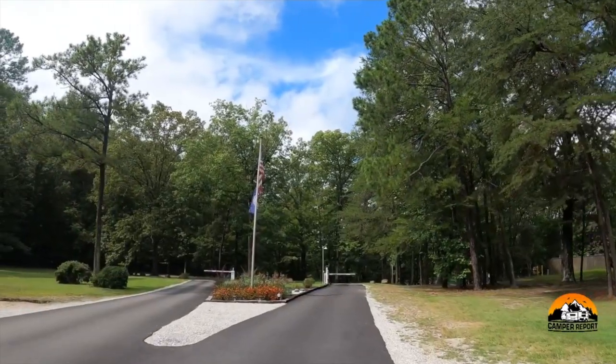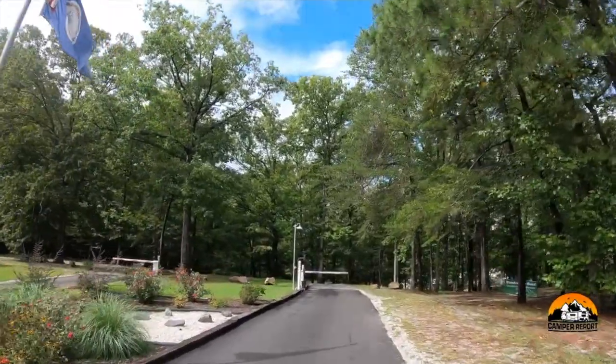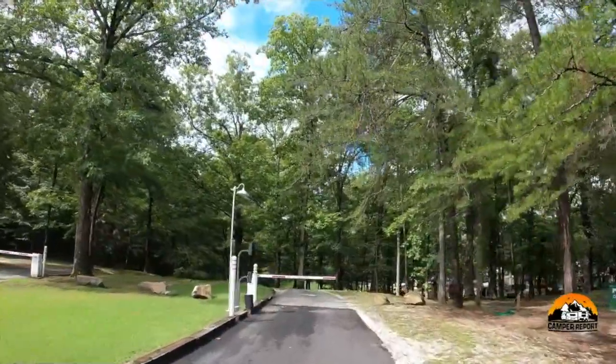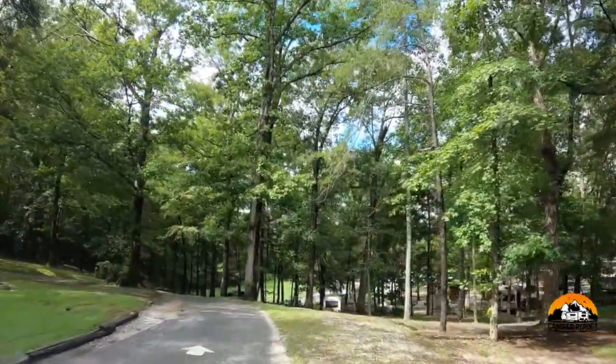Today, we're at the Thousand Trails RV Resort in Williamsburg, Virginia, to bring you another featured campground tour from camperreport.com. Most Thousand Trails campgrounds are gated communities, so we're going to pull up here and let ourselves into the gate. Every member is given either a gate code, or some parks have a gate card that you just swipe. Either way, you have to use your code or your card to get into the park.